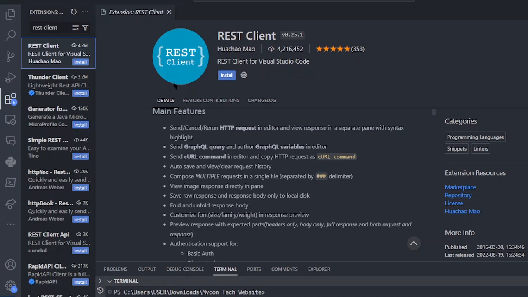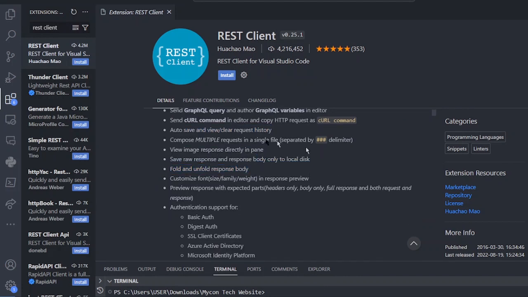So you can go ahead and read all the features. Some of the features here are send HTTP requests from the editor, and it also receives the response back in the editor. Send GraphQL query, and some other stuff. GraphQL variables in the editor, and also send cURL commands in the editor and copy HTTP requests as cURL commands.